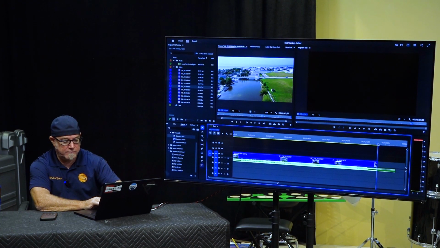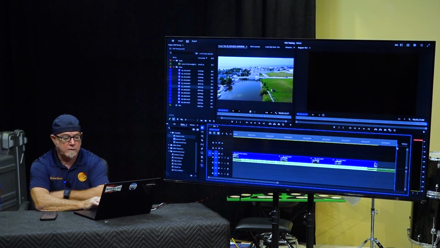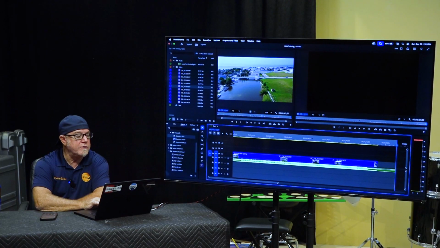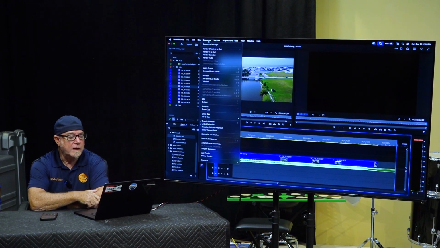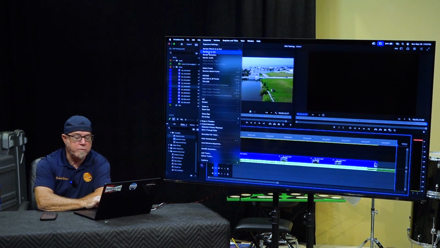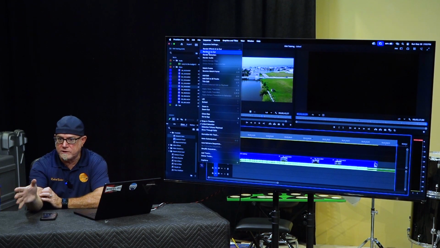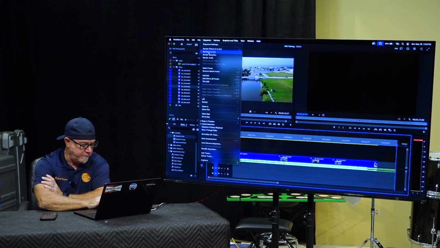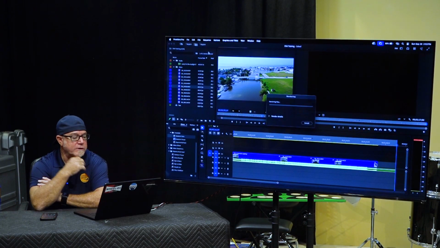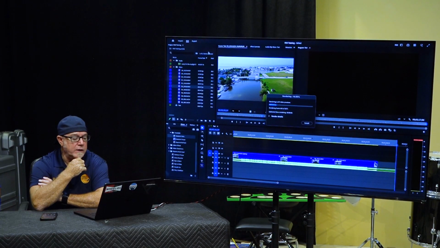I'm going to have to go into the video to do it. There we go. Okay. And up here under sequence, I can render into out. Okay. Before you export your final project, you want to render it. You can watch it when it's yellow, but when you're ready to export it, you want to render into out.